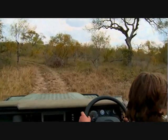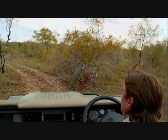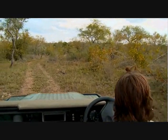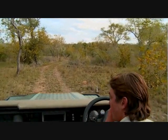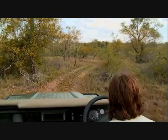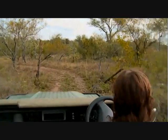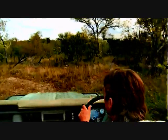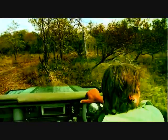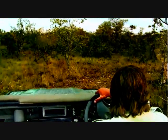It's fantastic when the bush sort of answers your question or your wishes. Say, oh, I haven't seen elephants in a while, I'd really like to see some elephants. And then, boom, not even a minute later, we bump into the little boy and he's led us to a herd. Just going to have a look. There's some cows off to the right. I just think that looks like some more out in a bit more open area up ahead.